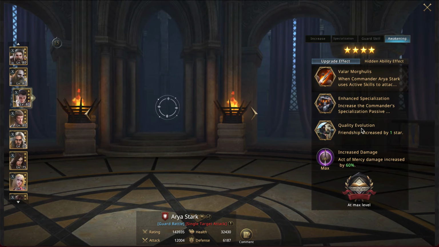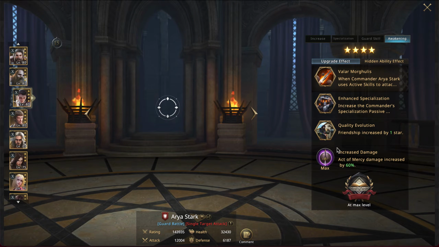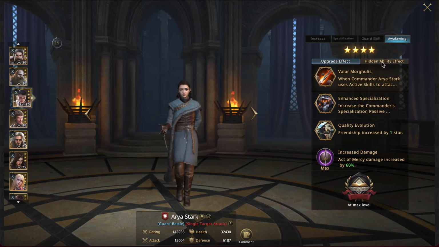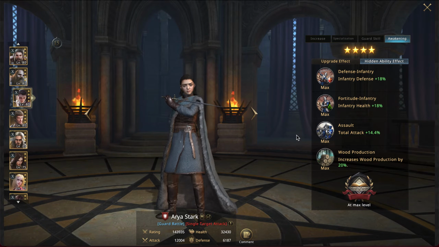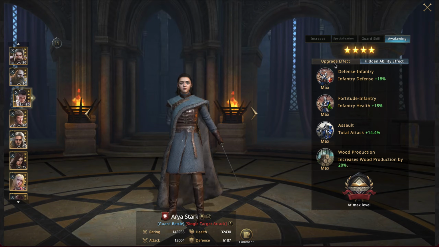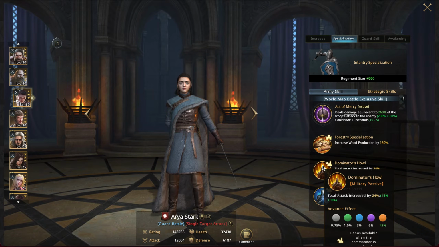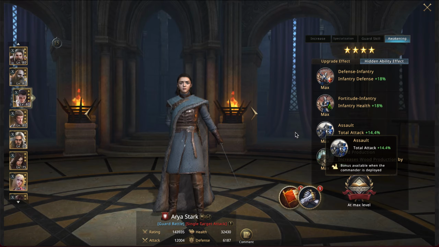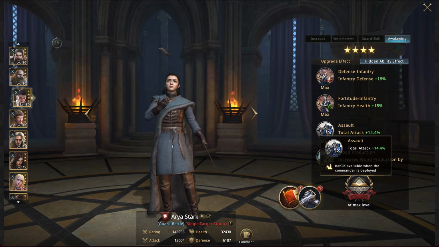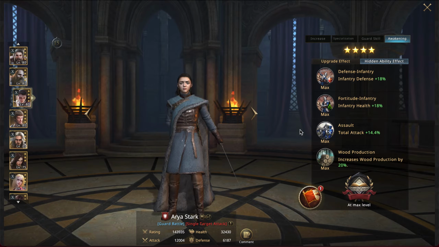Alright, Arya. Arya is another one that I think is almost a must-buy. First of all, she gives you total attack stats, which is great. You're getting 14% more total attack. To be clear, she gets 15% that gets increased to 24 because of the whole 3-star thing. She gives you more total attack than Daenerys Targaryen right now. Think about that. She gives more total attack than Dany. And Dany is one of the most expensive commanders you can get.